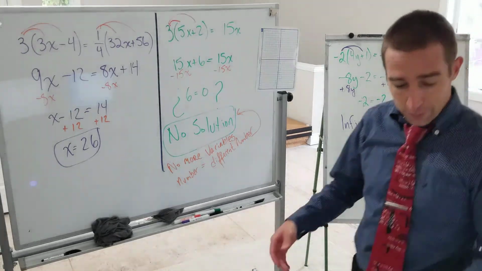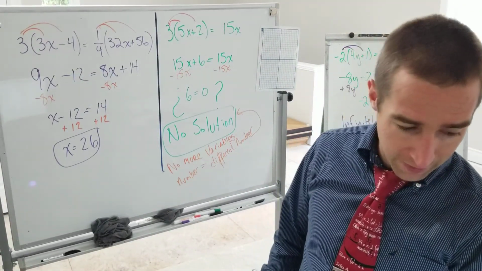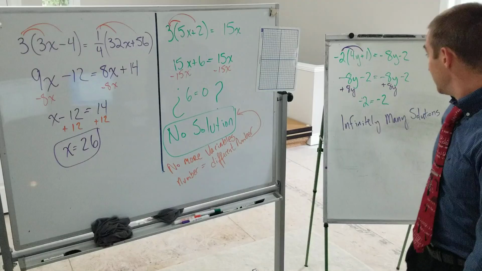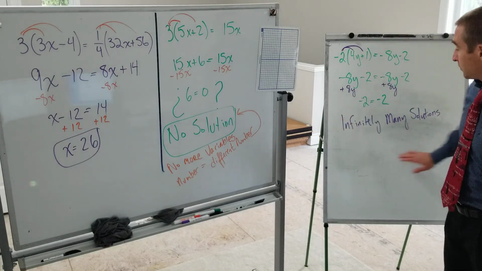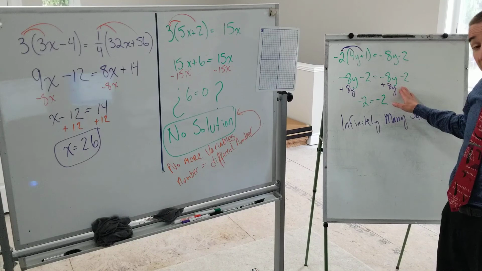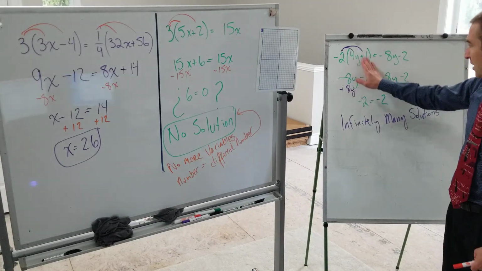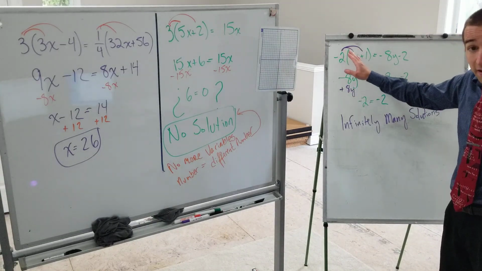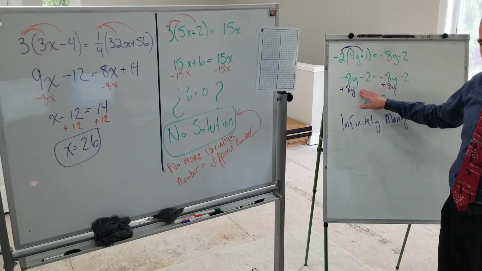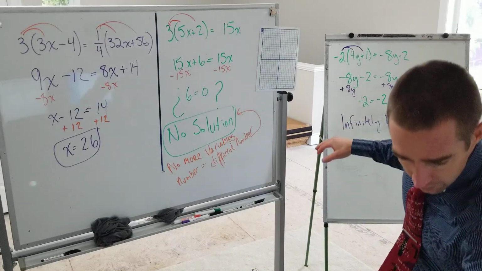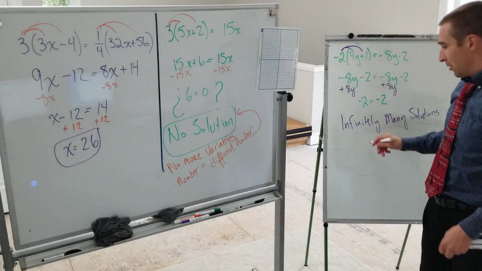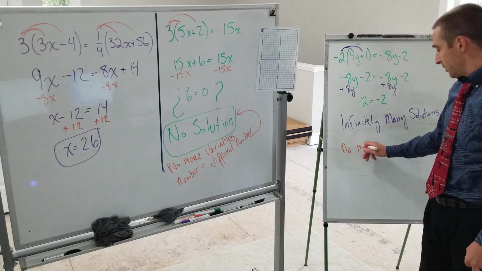All right, let's do a little recap of how we know if there are infinitely many solutions. Looking at this example, we had the exact same thing on each side of the equal sign after we simplified. Here it wasn't quite as clear. Maybe you saw it if you did this step in your head, but once you simplified, these are exactly the same. And then to be certain, we add that 8y and we get number equals same number. So here there are no more variables.